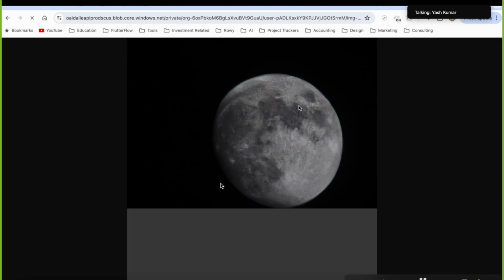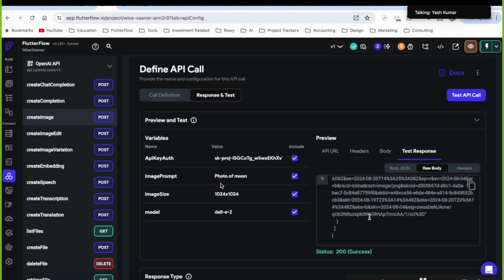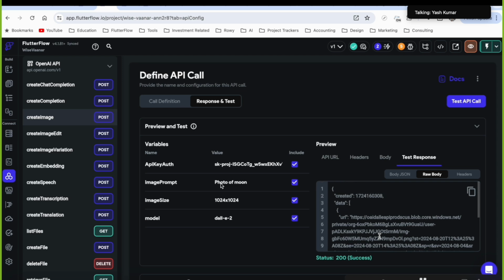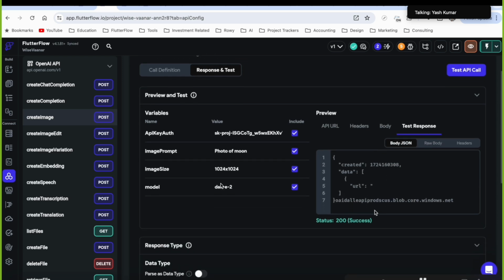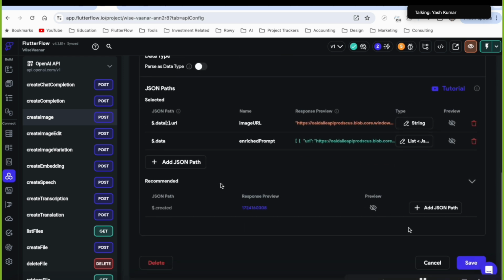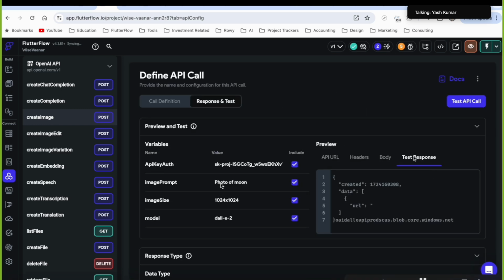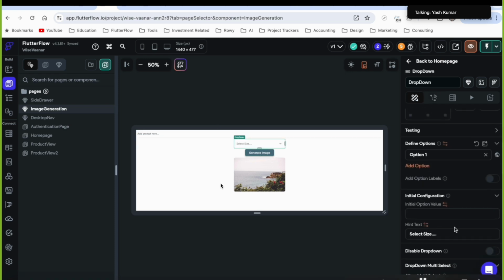So instead of the otter, now we are having the image of the moon, which is a variable. Now the next step is that we have defined these different variables, etc. We are going to now link these variables in the UI that we created. We are just going to save this so that all the variables are saved, right?